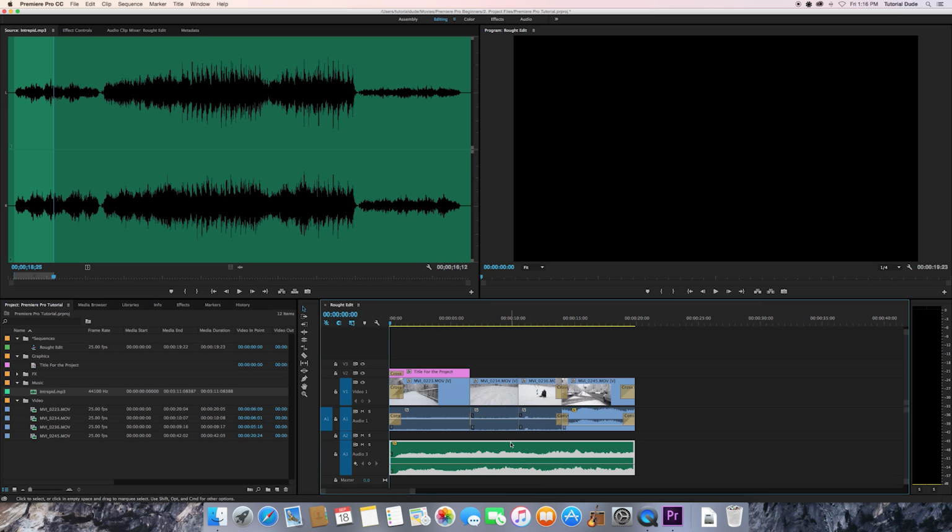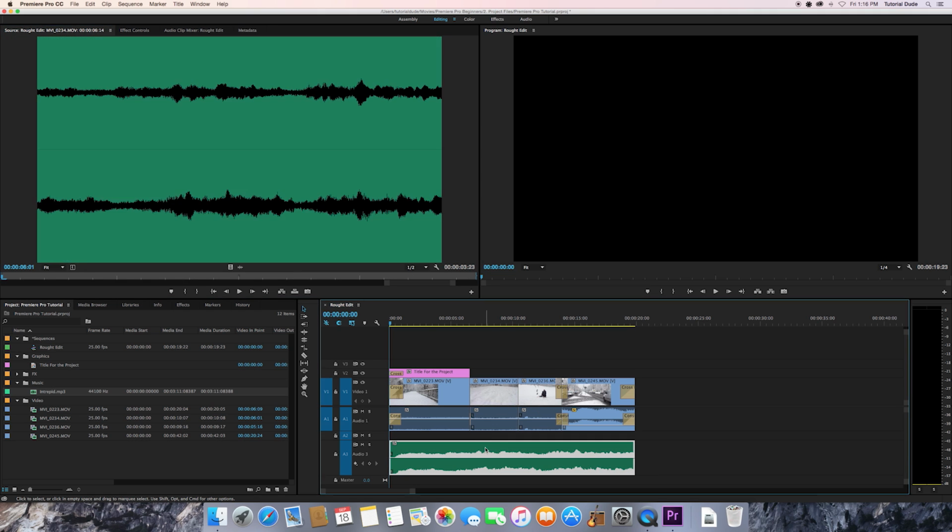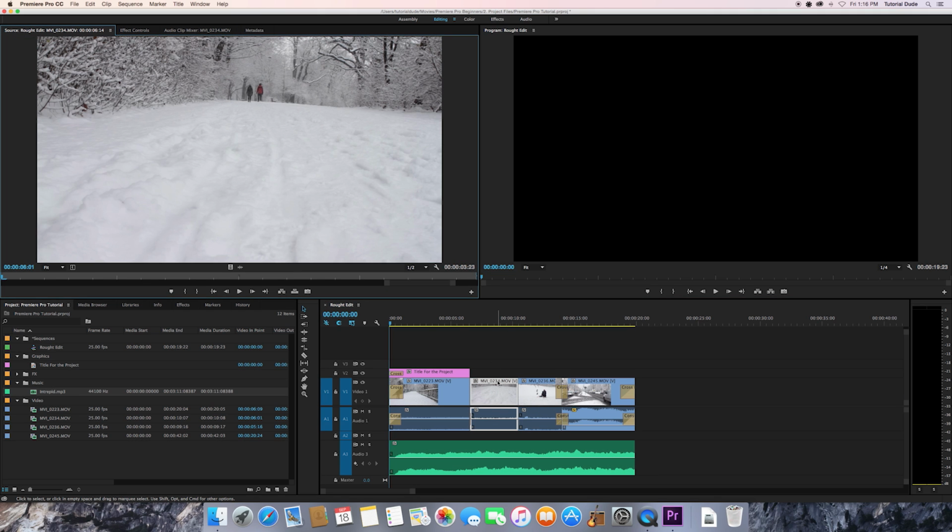I can also, this is getting into a little advanced territory, but nonetheless, if I double click it, it's now going to load the exact clip that's in the timeline into my source monitor. And I can do that for anything, for video here or audio. The difference between doing this and loading the same footage from your media pane is that what is now in the source monitor is a direct reference to what is in your timeline.